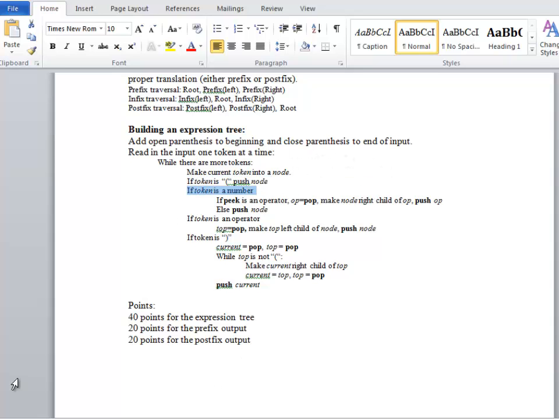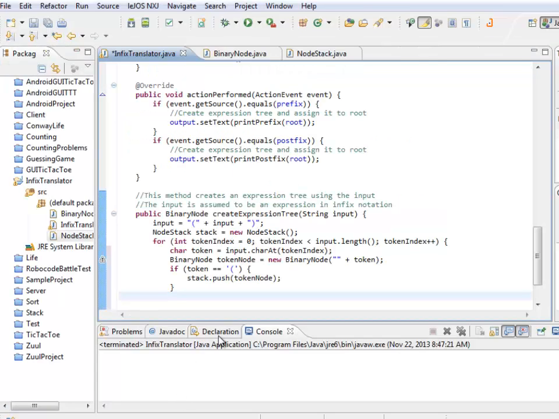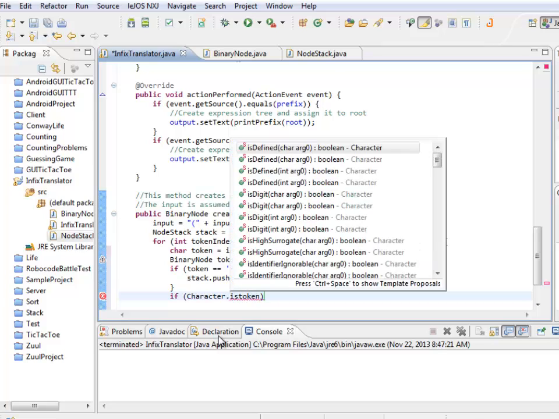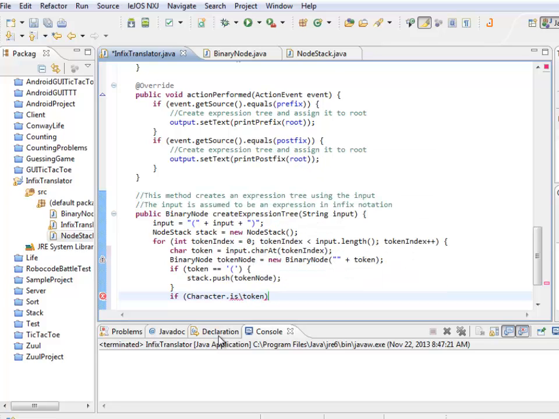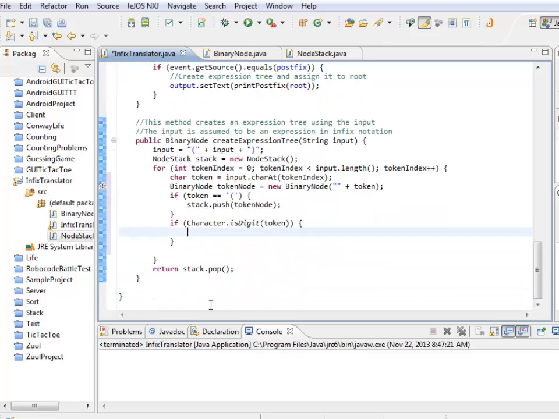If it's a number, how do we figure out if it's a number? So token is a character. I don't know if you remember some of the things from Character, but there's one which is called isDigit. So now we can check that.